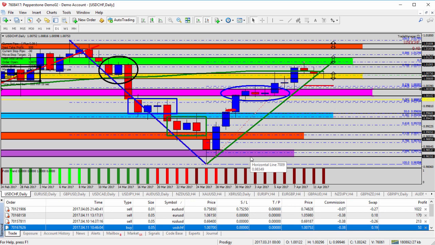I think it's still well within the parameters, right around 70, 75 to jump in this. Target the 1.0100, 1.0120 level, the green zone. Beyond that, we'll target the orange zone. Beyond that, who knows how much higher this will go. And the risk is fairly limited. The risk is that it pushes underneath 1.0060 and goes back down. So that's what we're looking for. Hold the yellow zone, go higher. The risk is that it breaks underneath. Your stop loss doesn't need to be too big. 30 pips at the most, I would think. And we look for the further movement in the direction of the trend for the dollar franc today.